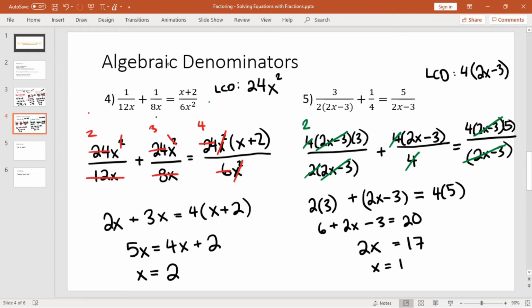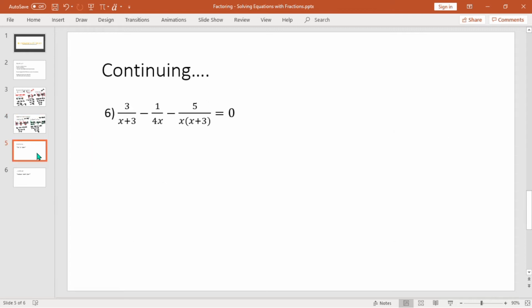And x equals 17 over 2. Okay, leaving myself more room. So looking at this LCD, lots of stuff going on. I see number 4 by itself, so it's in. I see plain x's, not binomial x's, here and here, only to the power of 1. And then I see x plus 3 here and here. So make sure you're comfortable with getting the right LCD. Okay, so we're going to multiply that into each term.